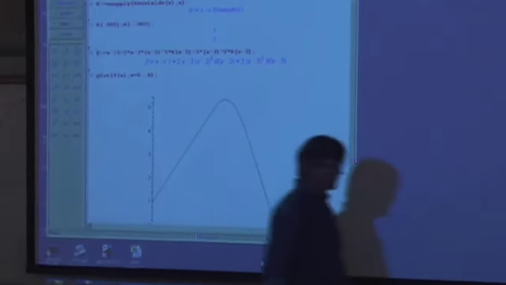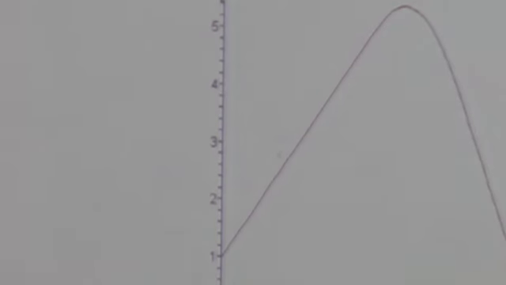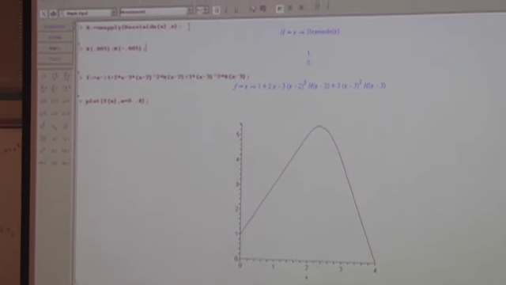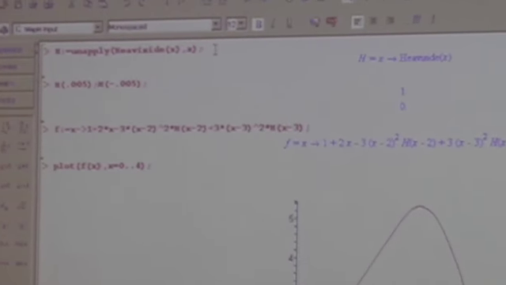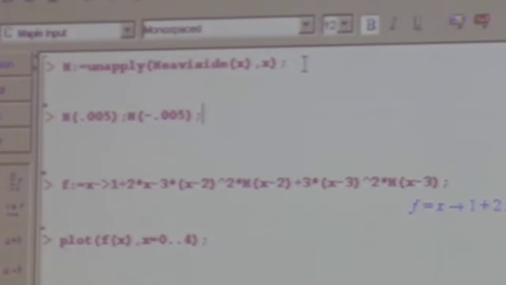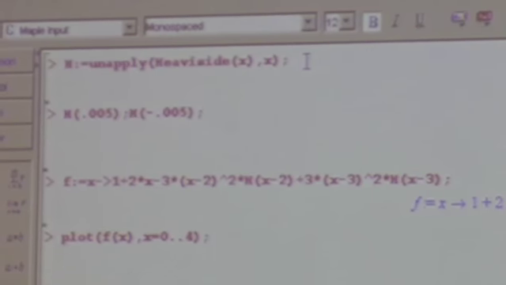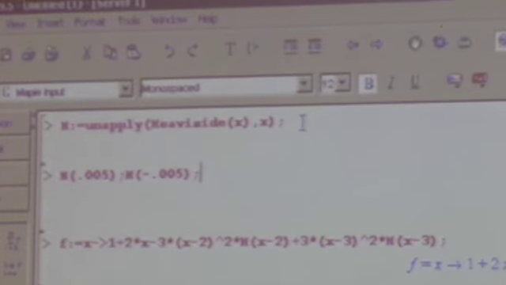First I need to define what the Heaviside function was. I didn't want to write out Heaviside every time. So I just took this Maple worksheet and first I defined capital H to be the Heaviside function. That's the first line. I just threw this up as a Maple sheet, but on your printouts, I gave you some Maple examples. I wrote out Heaviside longhand on this one. I don't know why I did that.